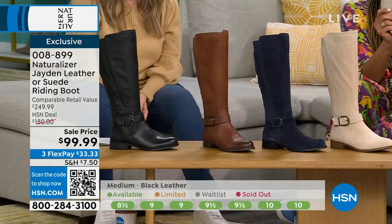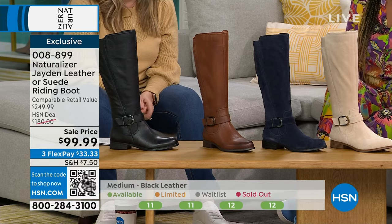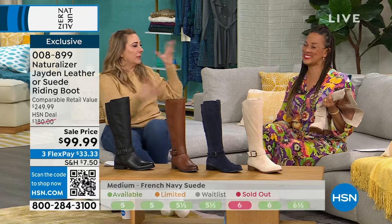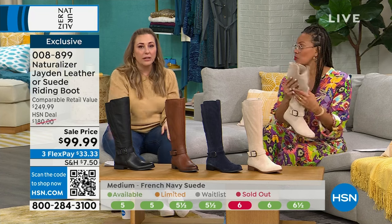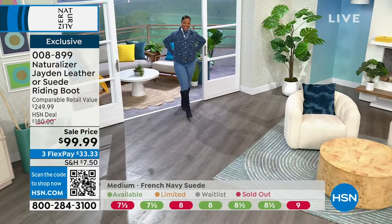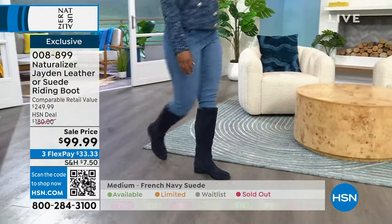But these are just so dynamic. First of all, a riding boot is so equestrian, Americana. It's classic, very Ralph Lauren, very like all the designers in America. You have the outfit: any skinny jean, like the ones I'm wearing, riding boot. Leggings, jeans. And I even tell people, an alternate besides dresses, minis, maxis, you name it, you can even put pants on the outside of it, and then it appears like a shoe.